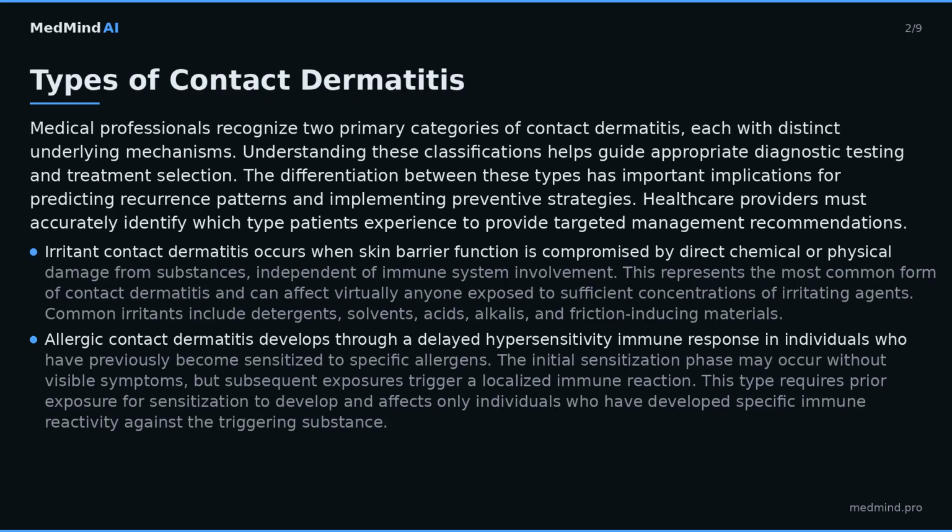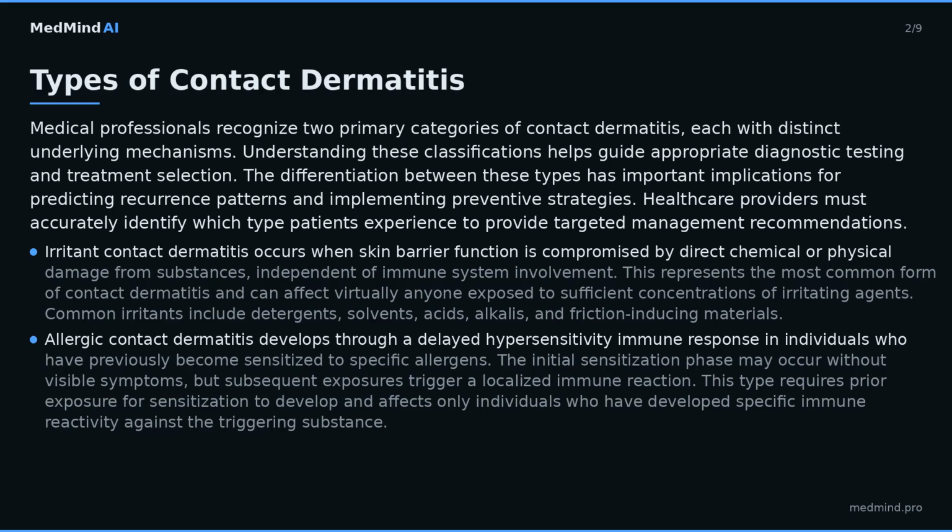Medical professionals recognize two primary categories of contact dermatitis, each with distinct underlying mechanisms. Understanding these classifications helps guide appropriate diagnostic testing and treatment selection. The differentiation between these types has important implications for predicting recurrence patterns and implementing preventive strategies. Healthcare providers must accurately identify which type patients experience to provide targeted management recommendations.